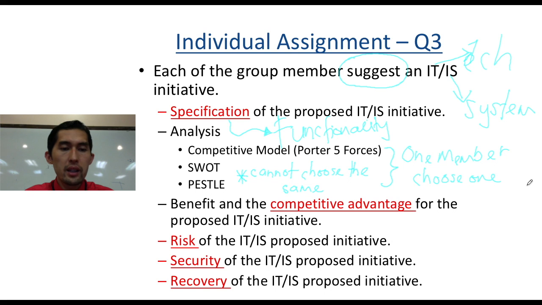So with that, that is the explanation of the last and final question of your whole assignment. Overall there are only 3 parts that you're supposed to answer. 2 parts are made up of your group assignment, and one last part is your individual assignment. Question 1 was answering the current markets and also the functions and benefits of your information system. The second question is identifying a technology that supports your system. And the third question, which is individually related, is giving a new solution, a new suggestion on what should be done with the system. And of course, that will make up 60% of your whole assignment.